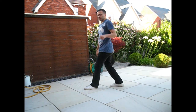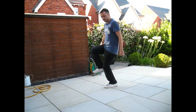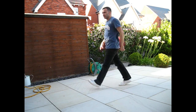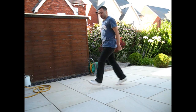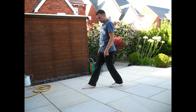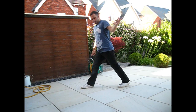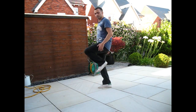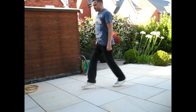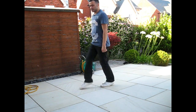You're just lifting that back up. And then as you go to the next foot, that one goes back up again. You can go back up as many times as you want really, but I find that once is enough. So you got one back and then you just keep going, then go to the next one, then one back again. It can be a little hard to do that movement back when the floor is not very smooth. So you might want to practice it first without shoes on, with your socks on, and then you can try with shoes on once you got the hang of it. But it's pretty much that kind of simple motion really. There's nothing too complicated about it.